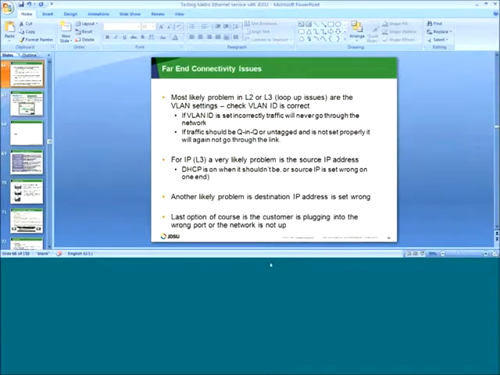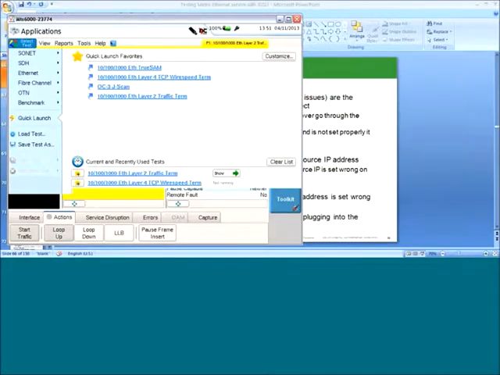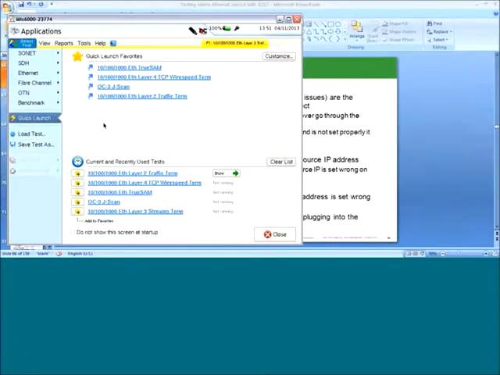All right, so what I'm going to do is go into my unit and show you guys. As you can see, on the test equipment, if I click on select test here, in the newer firmware versions, and by the way, all of our firmware versions are always free, release 18 is about to come out in November, so you should get that available on the website any day. And this is what we call the quick launch menu.